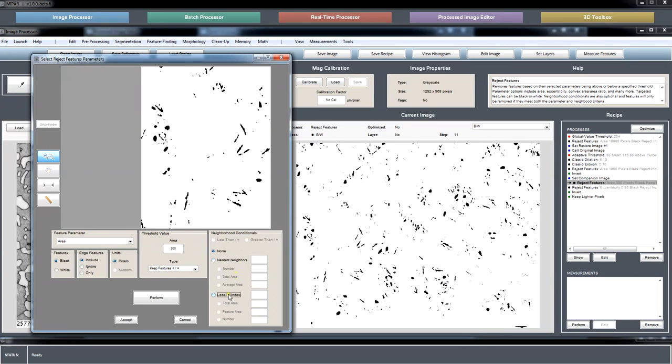but only if in a, say, 100 pixel radius, there are greater than 5 other features.